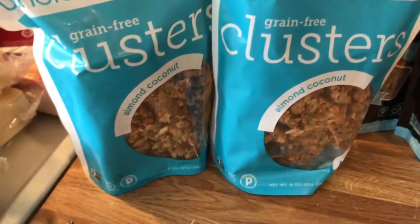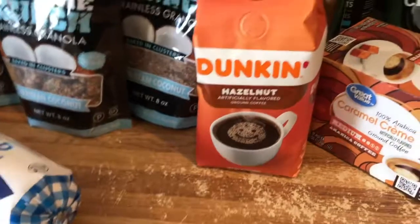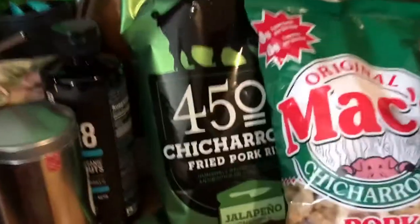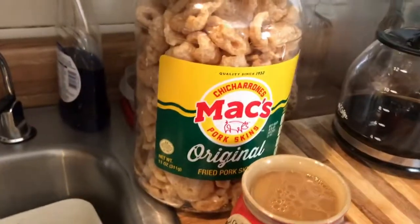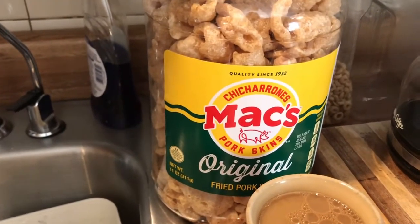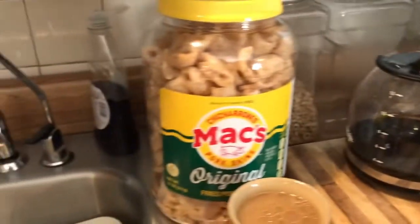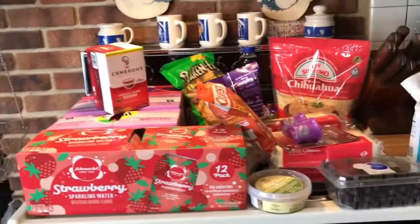These are usually five-something at Walmart and were clearanced for a dollar fifty each, so I got the last two of the ones I like. I couldn't find any shredded coconut at Walmart. I got some sausage, no-salt electrolyte drops for my drink — that was an Ibotta rebate — then more coffee pods, more pork cracklins. I also got the jalapeno ones — love, love, love those. Even though I got three bags yesterday on rebate, this was also an Ibotta rebate, and I got two distilled waters for my BiPAP.